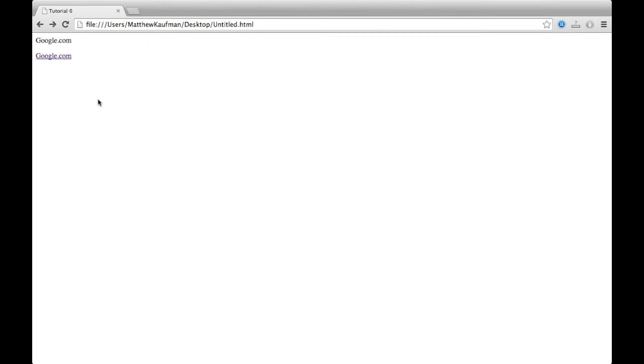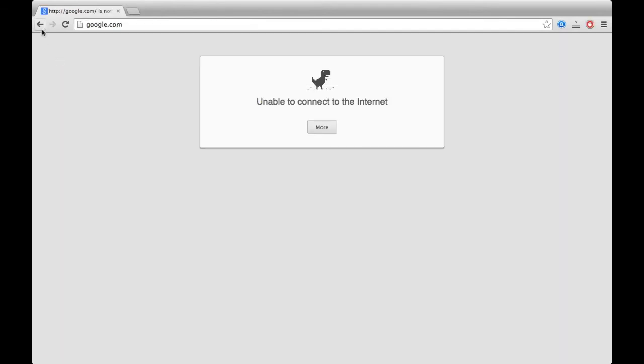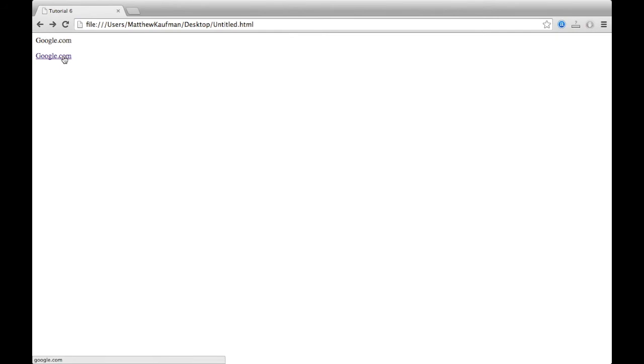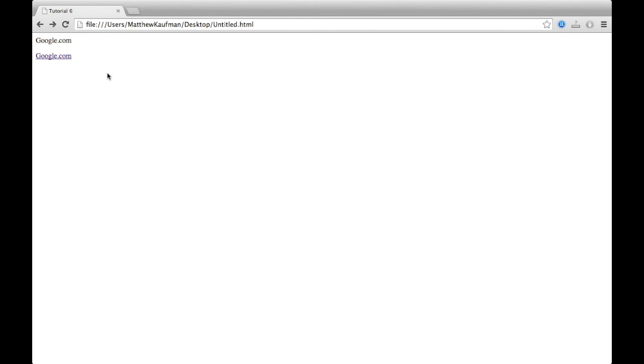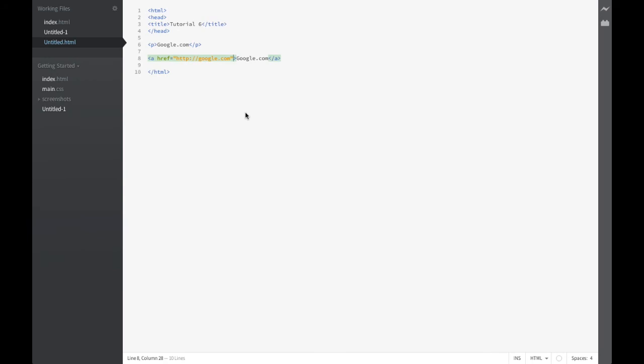But let's say we have a website and we want to reference another website, but we don't want people to leave our page. To do that, a lot of times what you'll see is when you click on a link, it'll open a new tab up here. So it'll open a tab like that and pull you to, let's say, google.com. So we want to be able to do that so it opens in a new tab.